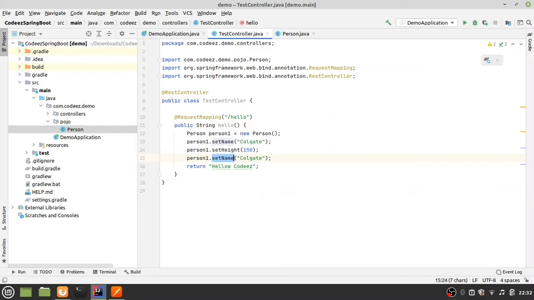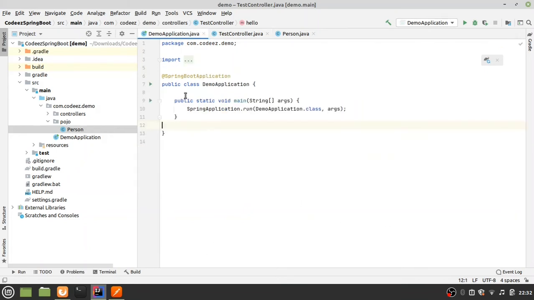And let's use setWeight, 58 kgs. And instead of returning the string, we will return our object person1. Here we will have to make sure that we return Person. Now, once you run it, you will see something different.